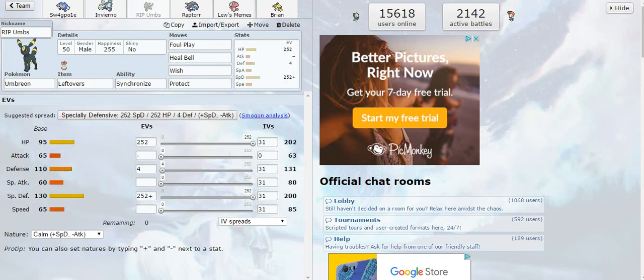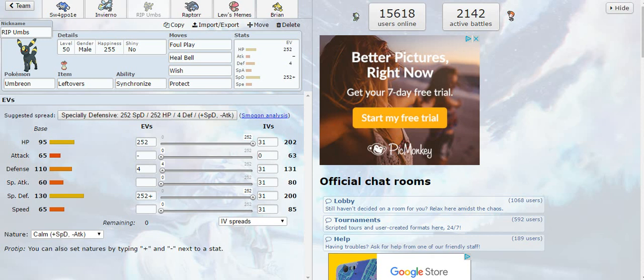Next Pokemon is my Cleric, my Umbreon, because as you can see through his team, he doesn't have a lot to kill my Umbreon. Umbreon just kind of eats hits, goes for Wish, Protect. He could potentially Wish pass into my Poliwrath to keep it healthy. He could potentially pass into my Kyurem if he's getting low. I'll take the Wish, and I'll go back to 75% if there is Rocks up on the field. I can also potentially pass into my Donphan, because as you'll see, my Donphan doesn't have any recovery with Leftovers. So you'll be able to see it's set.